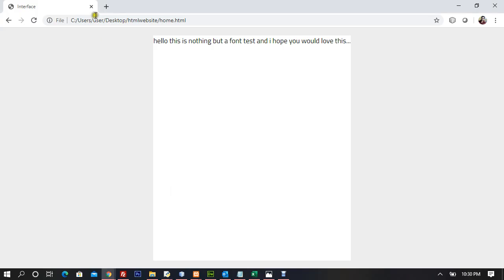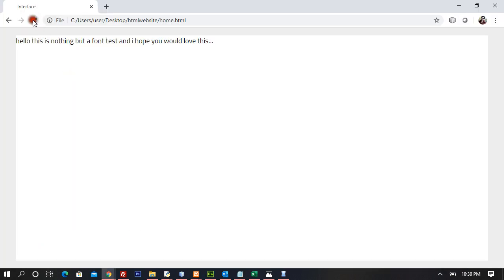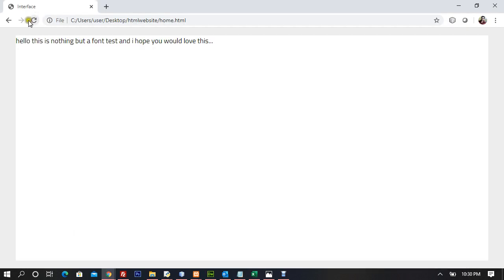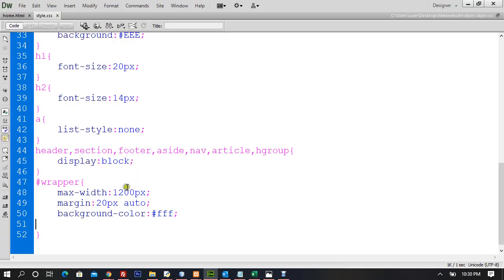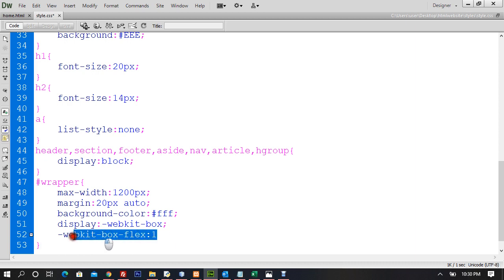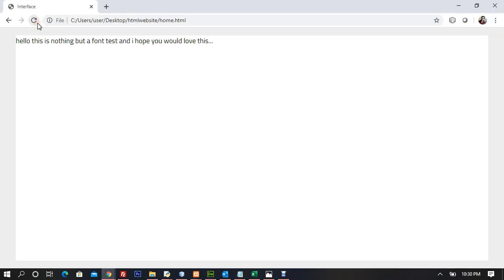Now you can see the moment you say vertical align, it is going to take the maximum width, because flexibility is there. If you don't choose it, how is your wrapper going to take minimum width? The moment you say you need to be flexible, it's going to go flexible to the extent possible, but not more than 1200 pixels. It's not going to be more than that.